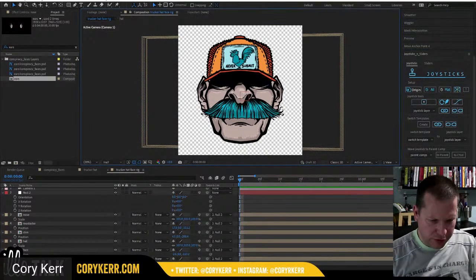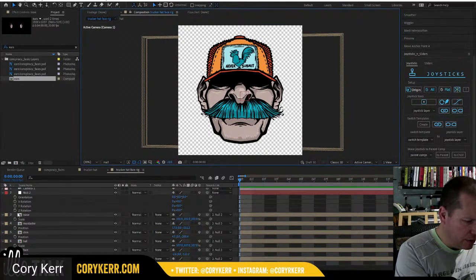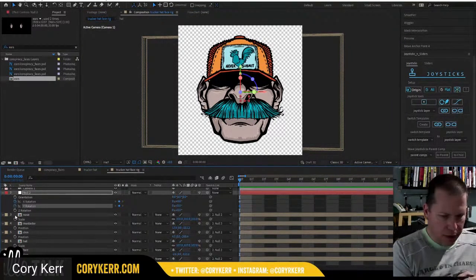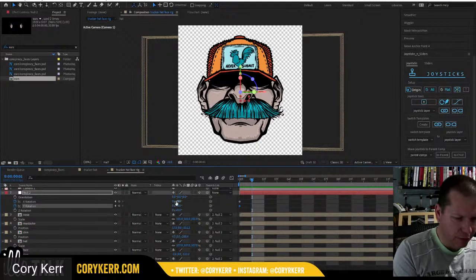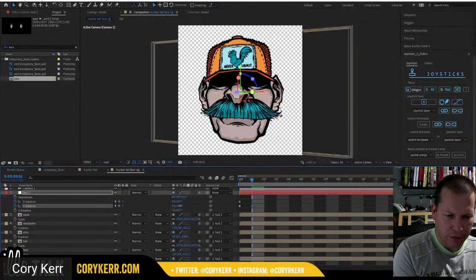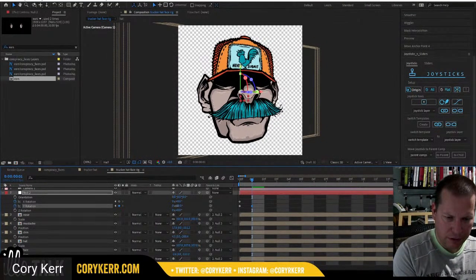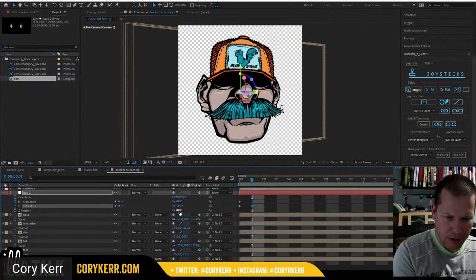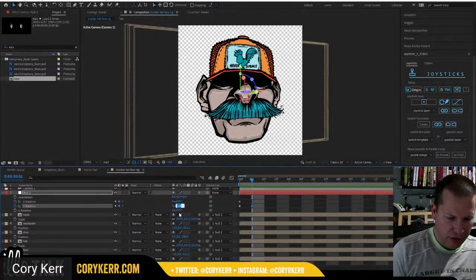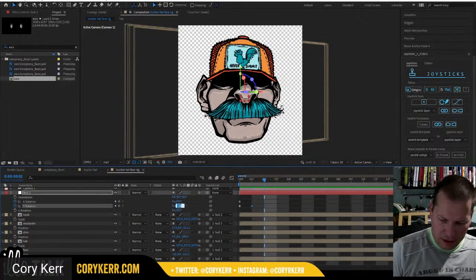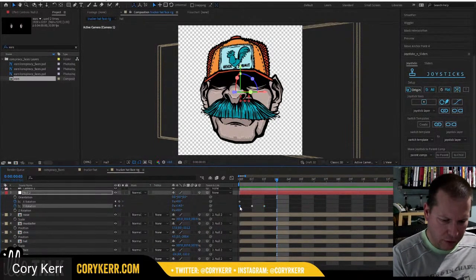So zoom in so you can see frames. And we're going to do X and Y rotation, X, Y. And so that's the origin point is the first frame. Hit page down. And on the second frame, you want to show what happens when you move the joystick to the right. So we'll go like that. Let's see how far we can go. Okay, that's probably too far. So looks like maybe 14 is as far as we want to go. Okay, let's go to the next one. And we'll go positive 14, and that'll be as far as we want to go on the other side. Okay, and then we'll go back to our origin point.